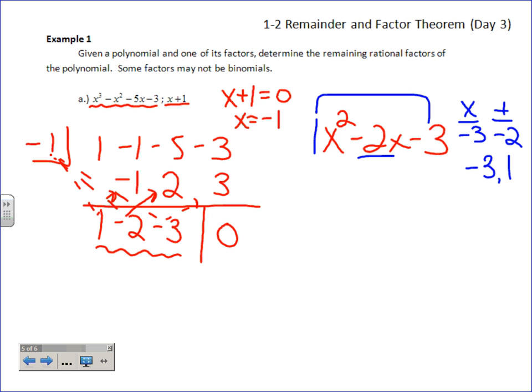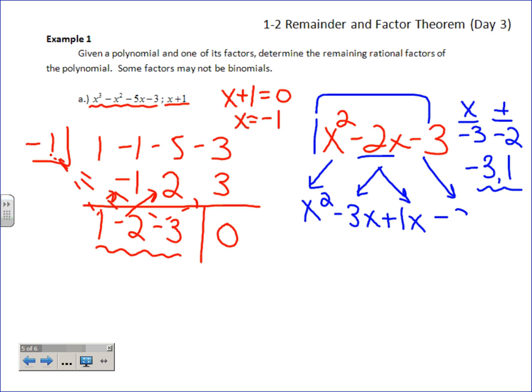And those, again, depending on when you had Algebra 2 and who you had it with, this is commonly referred to as the pants method by the last bunch that I taught. So the x squared just comes right there. This -2x does get divided. And remember, does it matter what order I put those 2 in? The -3 and the 1, does it really matter? No, whichever. So we'll say -3x plus 1x, because if I were to put them together, it is -2x. That is the same thing. And then -3.